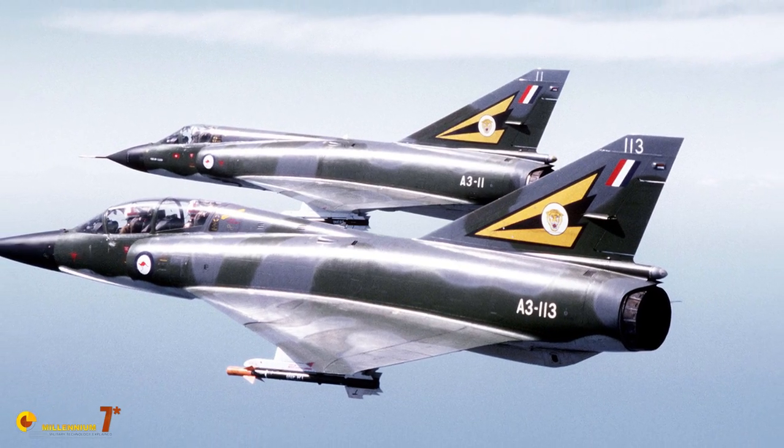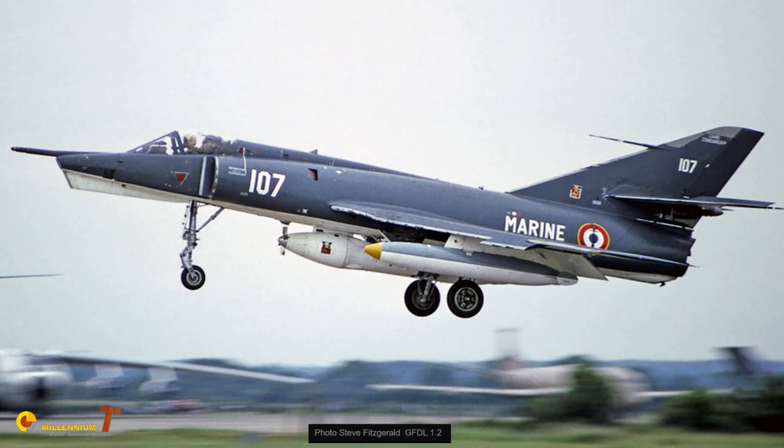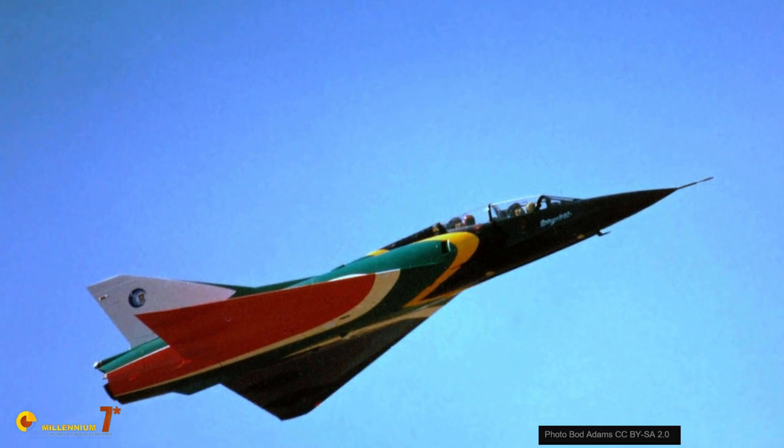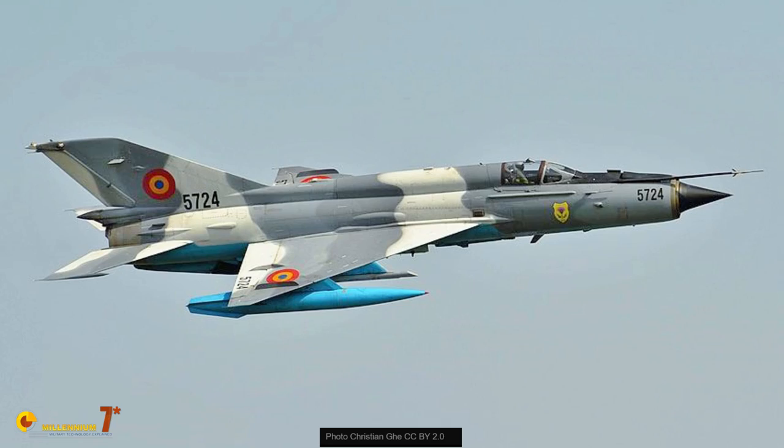Various iterations followed suit, and when the new fighter was pitched against the Etendard — the alternative being developed for the French Navy with a conventional wing — the French Air Force had no doubts. The Mirage was more difficult to fly, had a smaller payload, and landed at a scary speed of 330 km/h, requiring very long runways. But it was amazingly fast, easily reaching Mach 2 under the thrust of the new SNECMA turbojet. The Cold War was fought in the sky by three great warriors: the American F-4 Phantom, the Soviet MiG-21, and the French Mirage III — and all three of them had a delta planform wing.